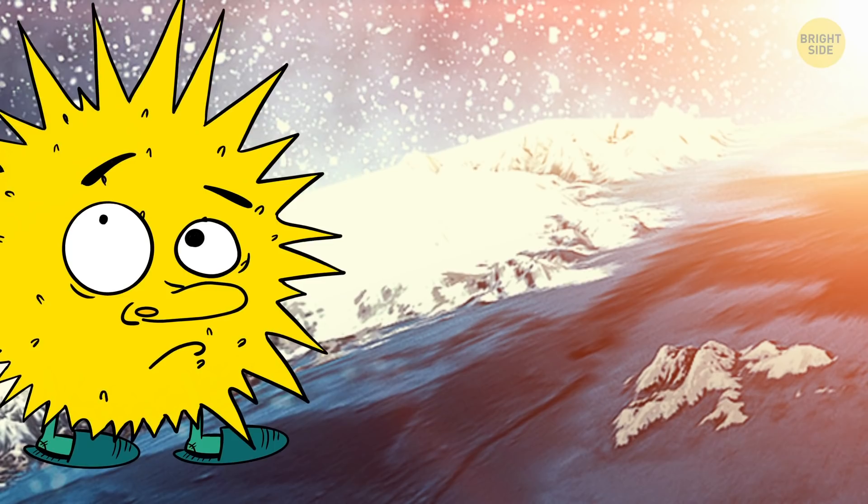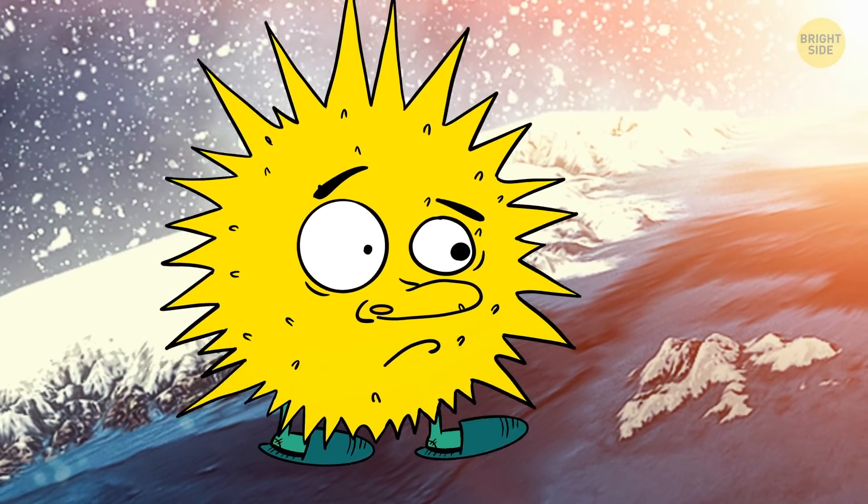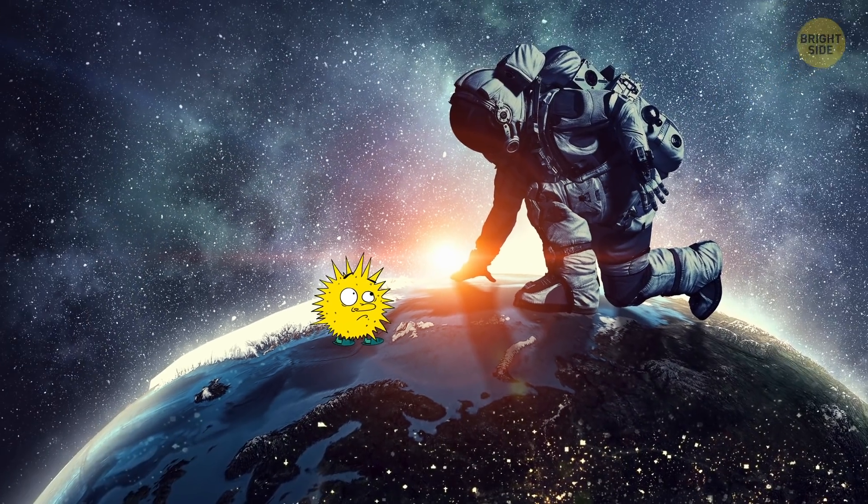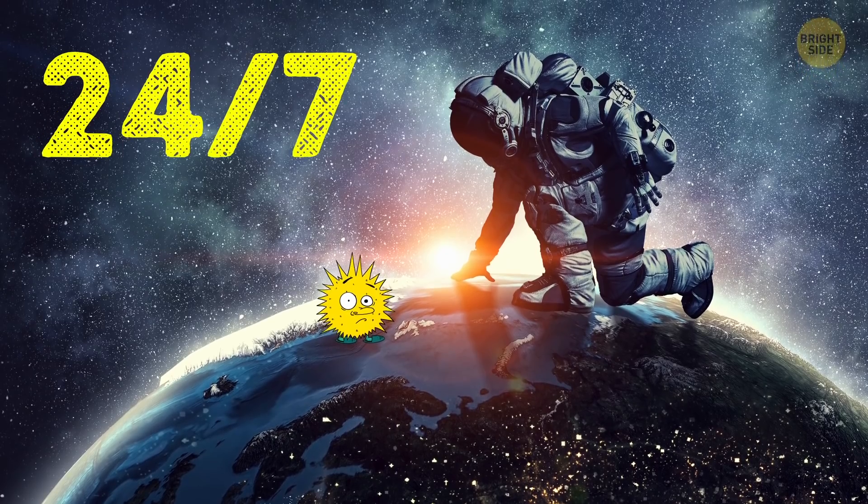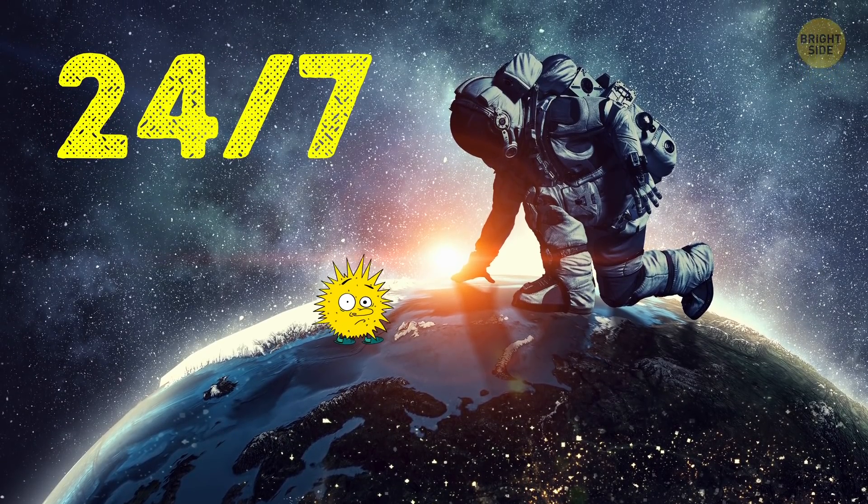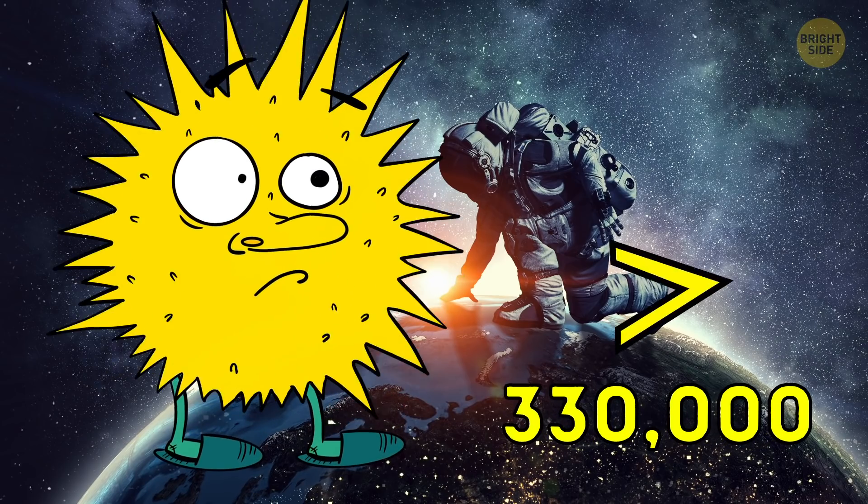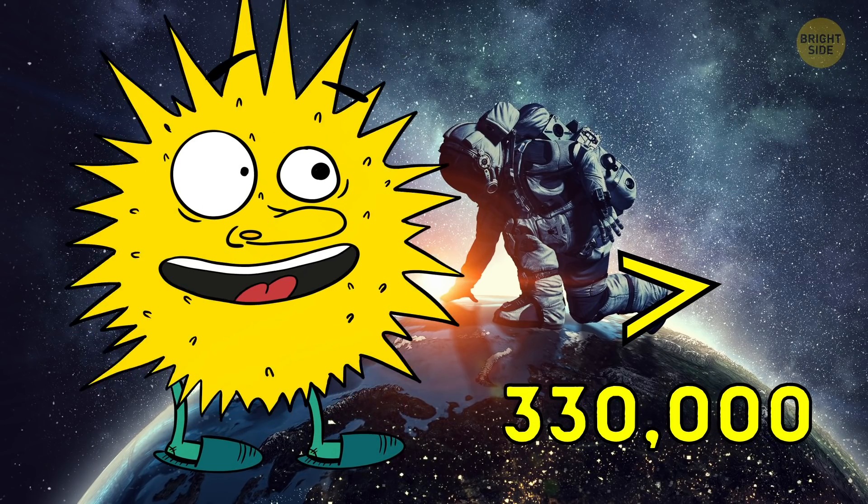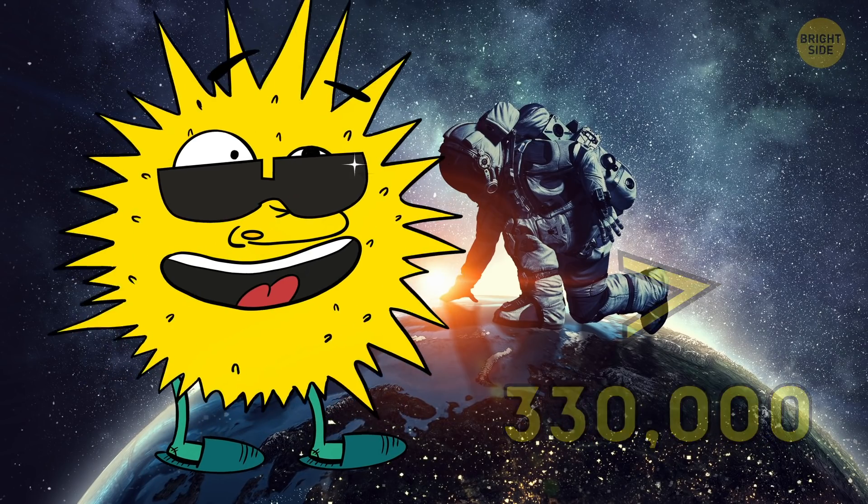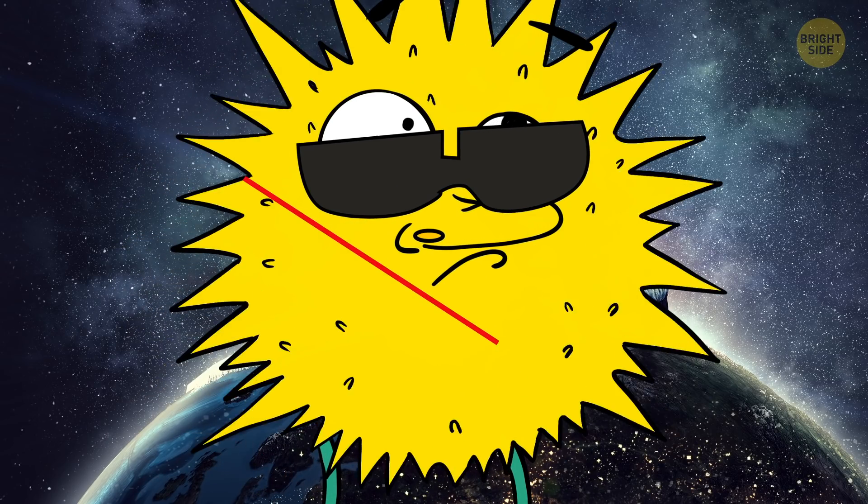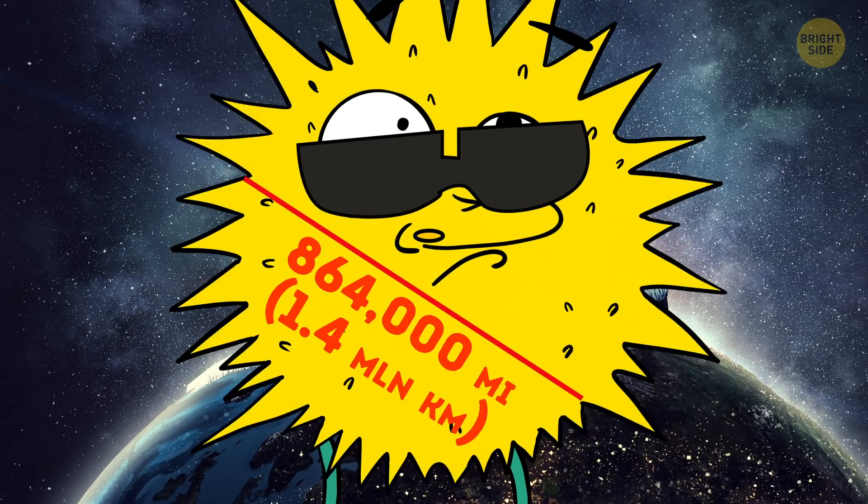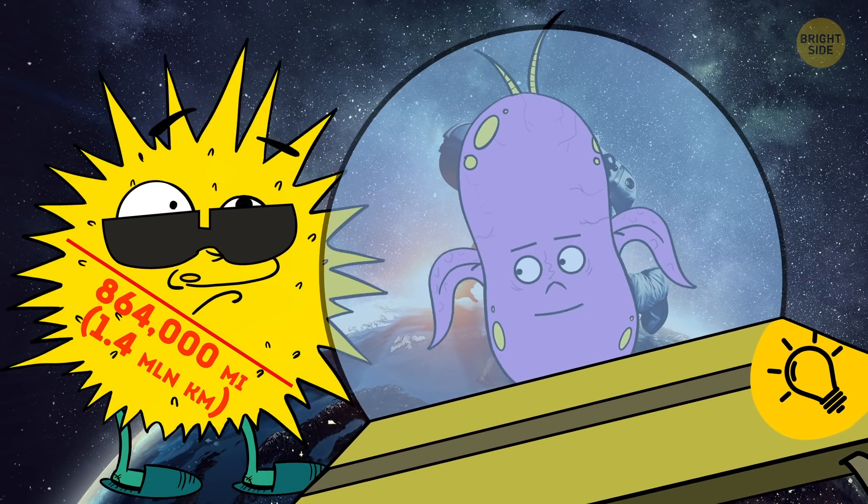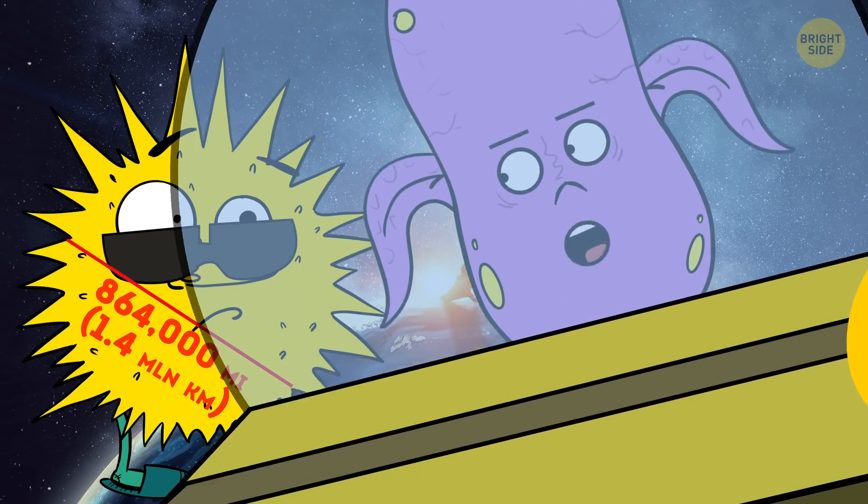The sun in your world is a yellow dwarf, a perfect sphere of scorching plasma, generating a magnetic field 24-7. Despite being called a dwarf, its mass is 330,000 times bigger than that of the planet you live on. And the diameter of this giant is more than 864,000 miles. Do I sound like I'm envious? That's because I am.